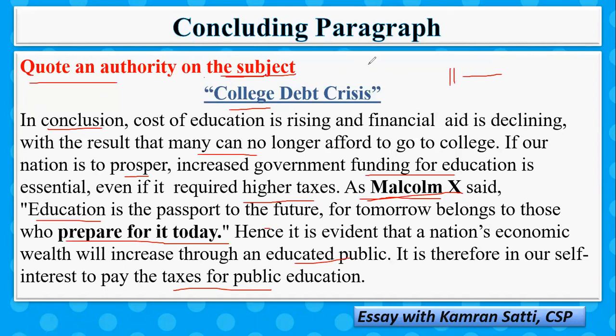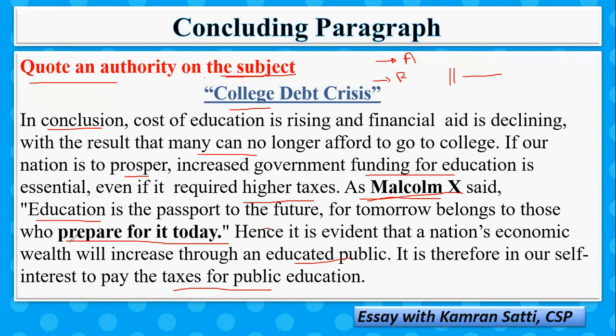If you are using the fourth approach, you should be adhering to criteria. Number one, the person you are quoting should be an authority on that subject. Okay, he should be an authority on that subject. And number two, the quote should be relevant. Now see, this quote is relevant.